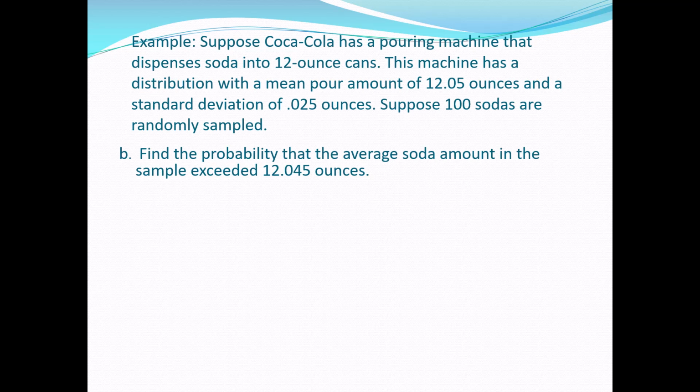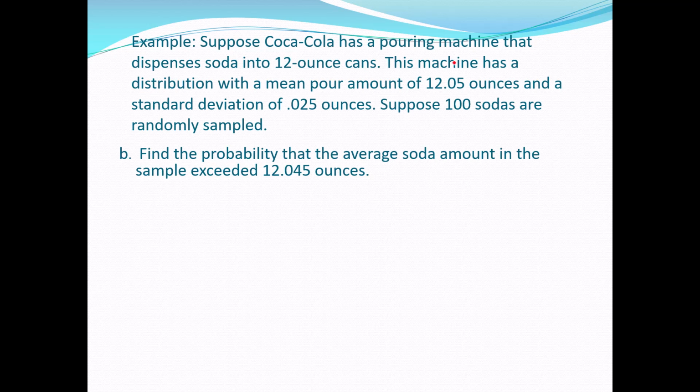We pick up our discussion of the sampling distribution of X bar by taking a look at an example. We know that the mean of the sampling distribution of X bar is mu. We know that the standard deviation of the sampling distribution of X bar is sigma divided by the square root of n. And we know for large sample sizes that the sampling distribution of X bar is approximately normal.